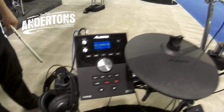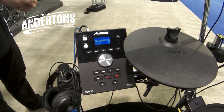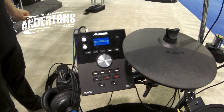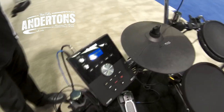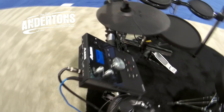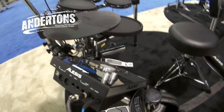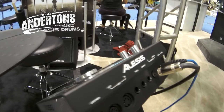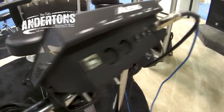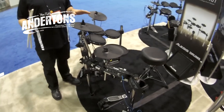The coolest thing about this is the brand new Forge drum module. It has over 600 sounds, over 70 kits, play-along songs, a recorder, a metronome, and two extra trigger inputs on the back to add more drums. Most notably, on the side there's a USB thumb drive slot — you can drag sound files onto a USB stick from your computer, plug it into the drum module, and load your own samples onto the kit. All of that — everything you see here except the drum throne — comes together for $499 US.